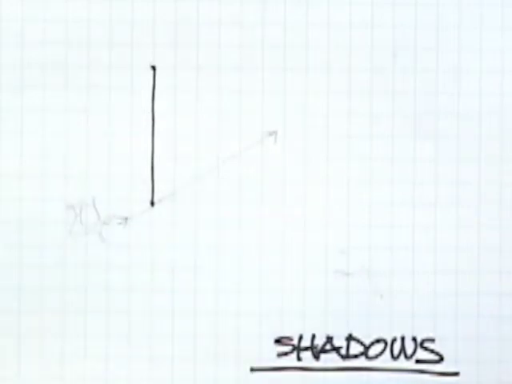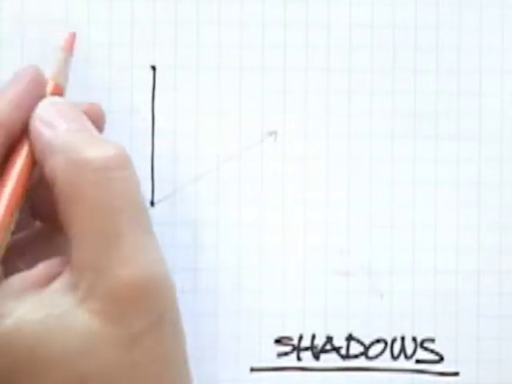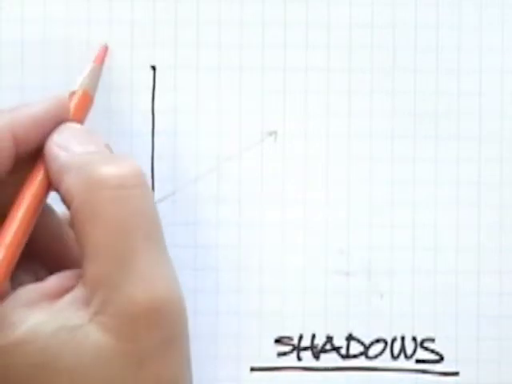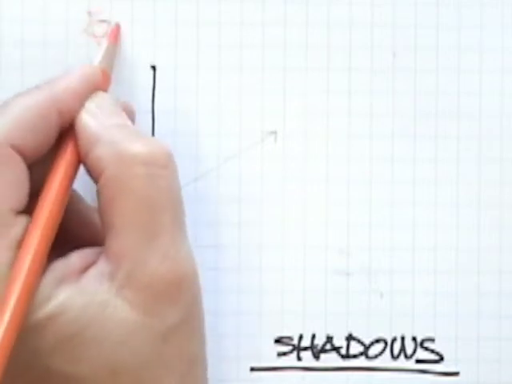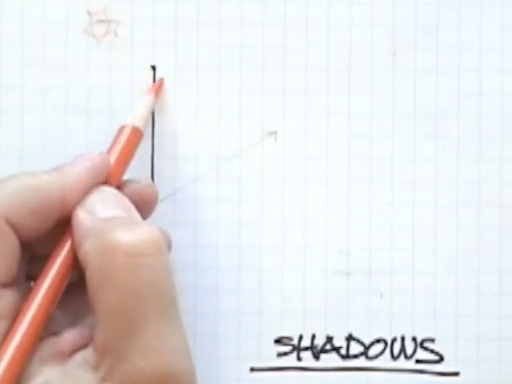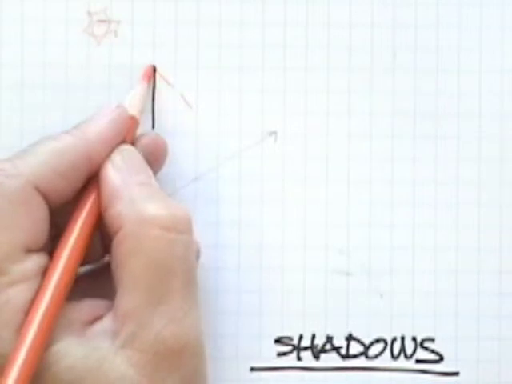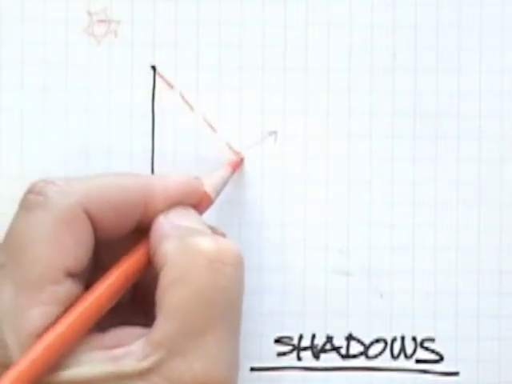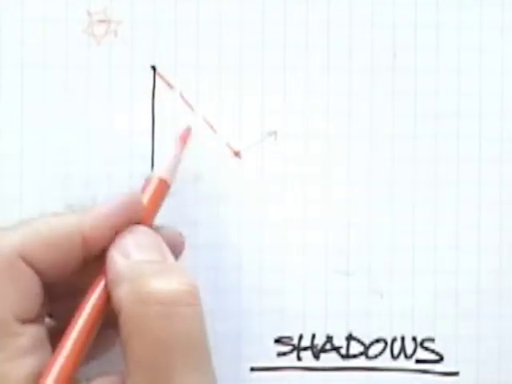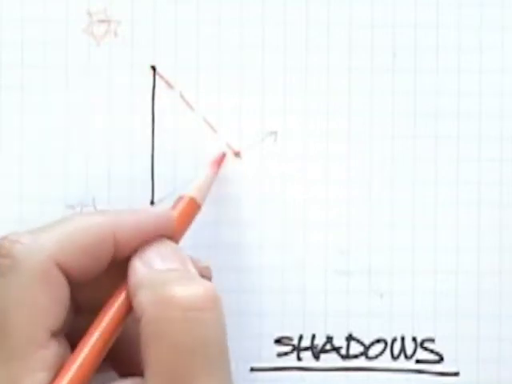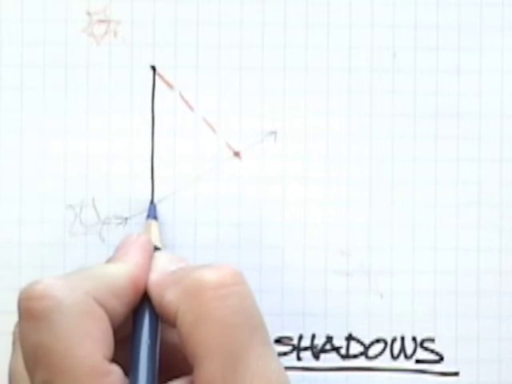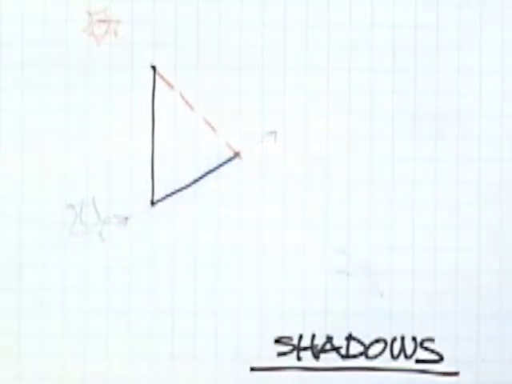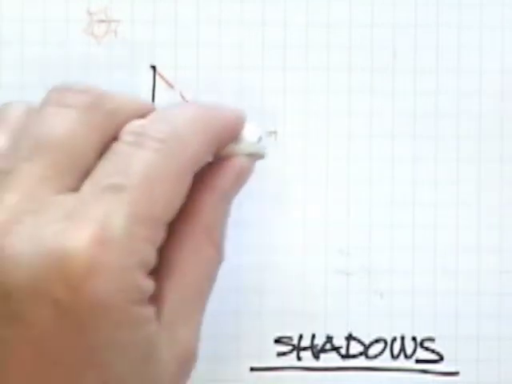Then we pick a height. I'm going to use an orange pencil here, and I'm going to say that the sun is relatively high in the sky, and this is my sun's ray line drawn in orange, and where they cross, this is the length of the shadow. That is the length of the shadow, and then everything else can be erased.